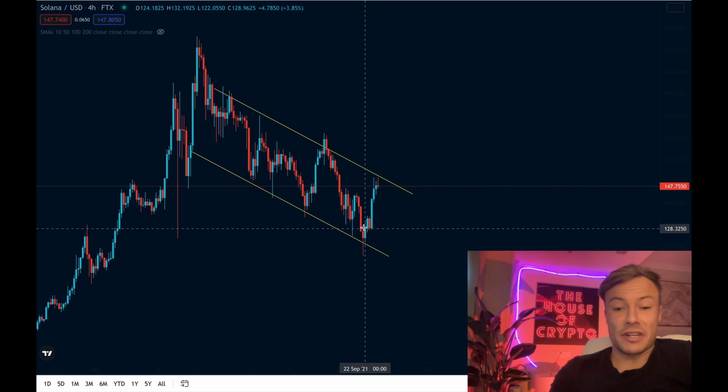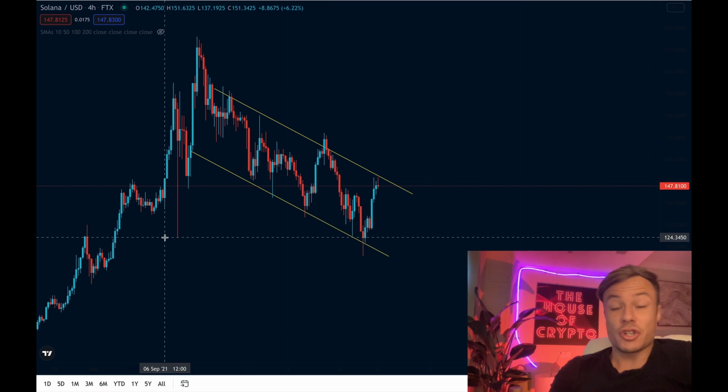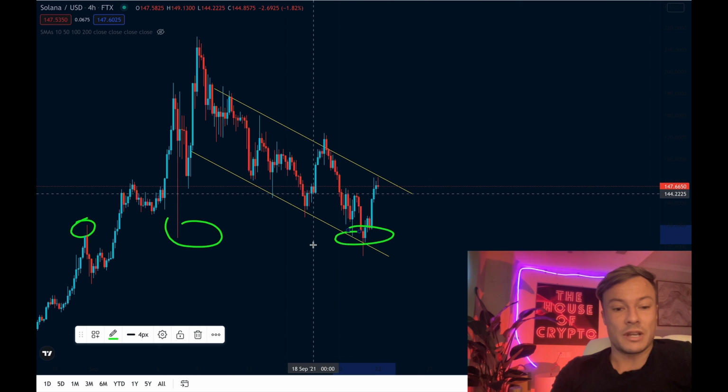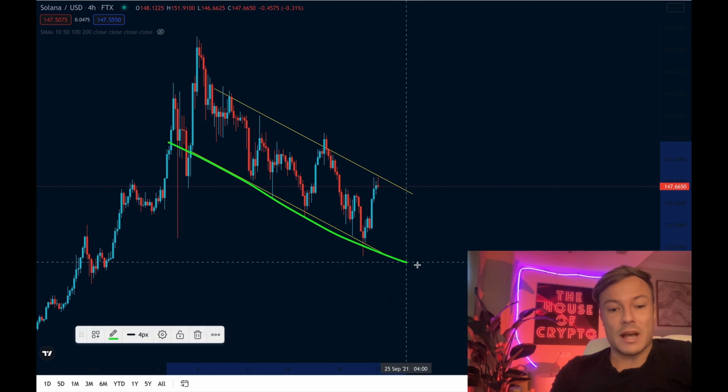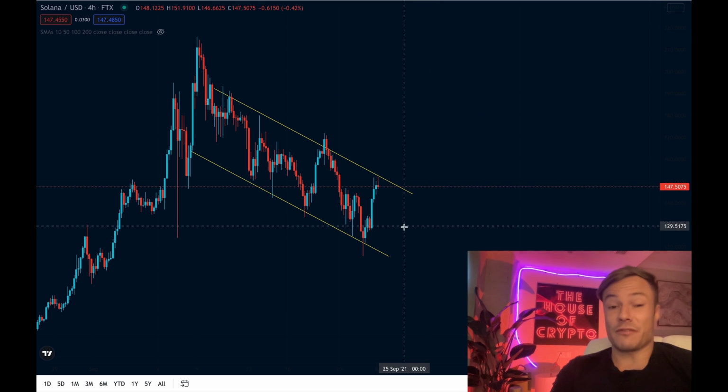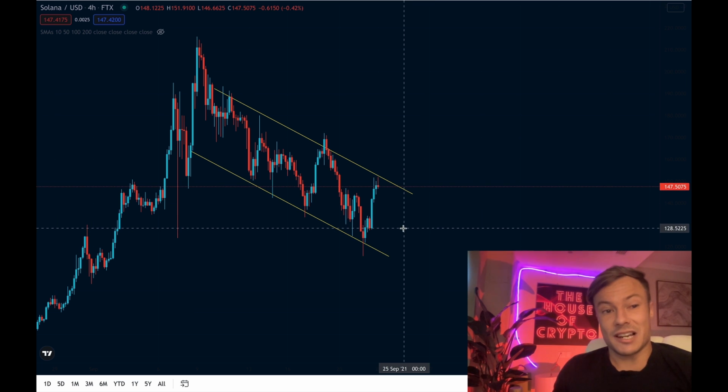In yesterday's Solana video, when we were down here, I told you that we would probably find a bounce due to this key Fibonacci level here that previously found us resistance here, support again here, and support again here, as well as this descending channel, which is showing us something very interesting, as well as today's Solana US dollar chart. We're going to look at the Solana BTC chart, which is showing something that could be confirming exactly what is about to happen, and it's going to happen very soon on the Solana US dollar chart.